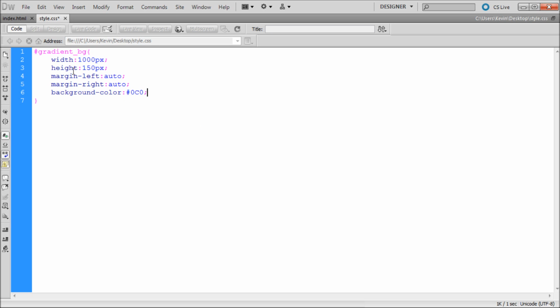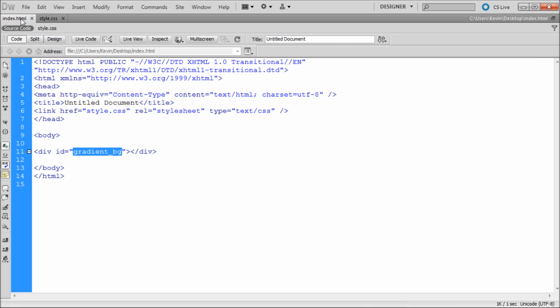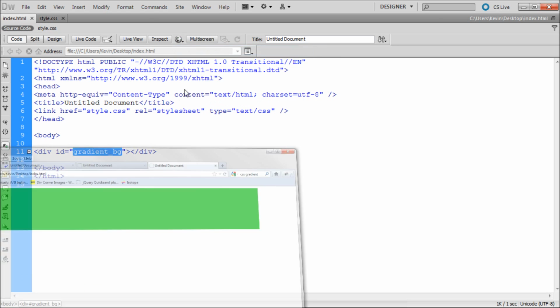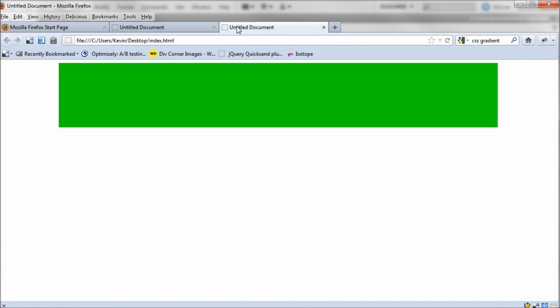And we can add an obnoxious color so we can make sure that we can see that pretty well. So now if I save that, and we saved our index.html, we go to the index page, go up here to our little world icon and go down, and we can preview this right there in Firefox. I have some other tabs open there. So just to keep this simple, we're just going to be adding it to this div. You can see right now it's a beautiful green, but we're going to be applying that gradient all the way across there.